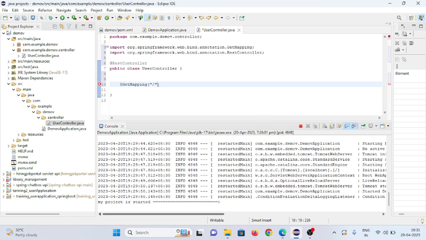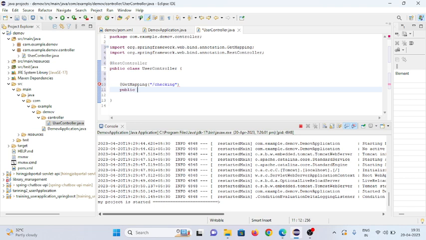Here I will give a name for checking purposes, simply checking. And I will create one function. That function will act as that mapping.